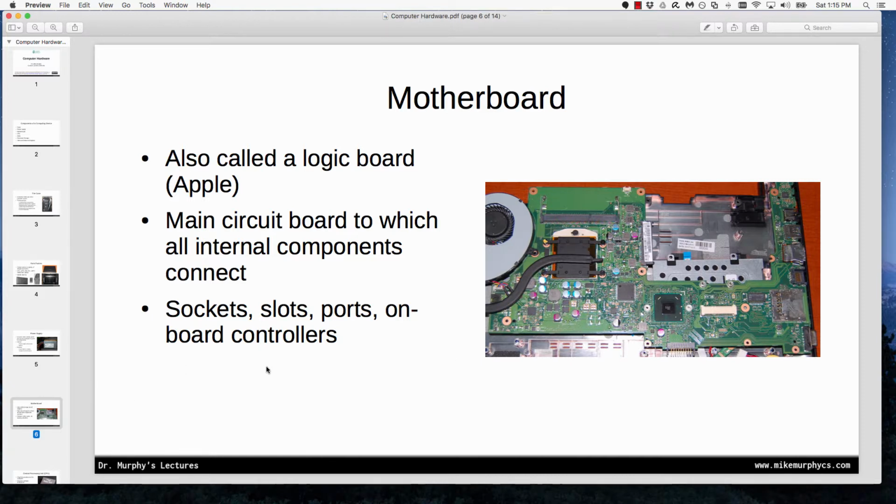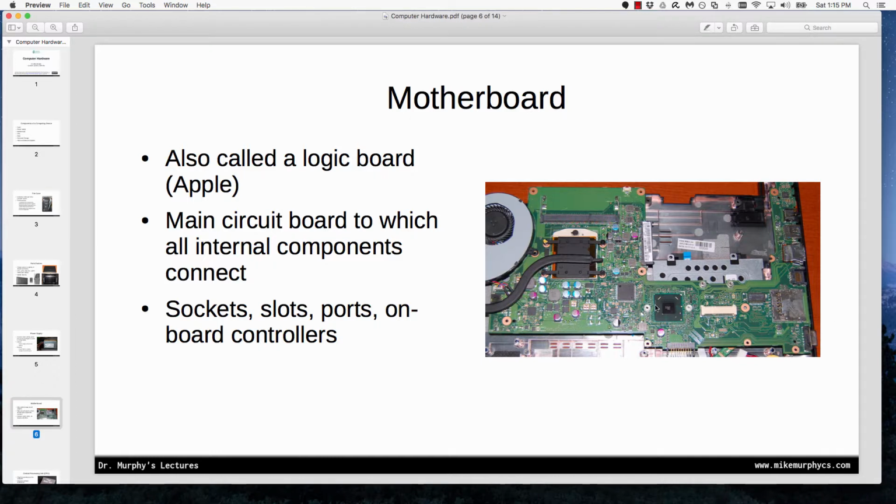Okay, so lots of times a motherboard will already have ports and plugs for USB. It'll have USB controllers already on it. It might have Thunderbolt controllers or HDMI controllers, VGA, so that we can plug in different sorts of peripheral hardware. And for what it doesn't, we have to buy things and plug them into this motherboard.